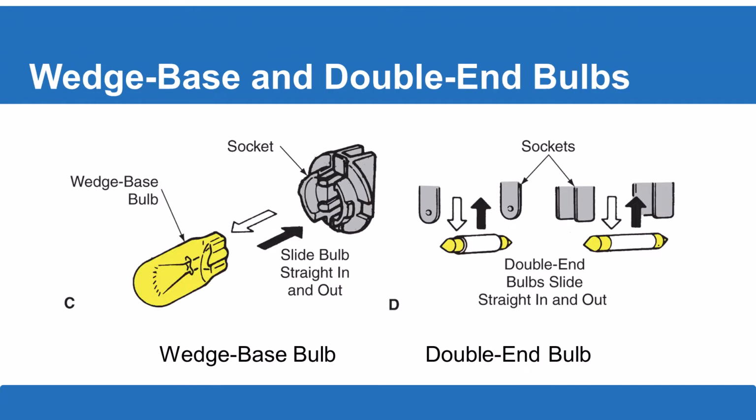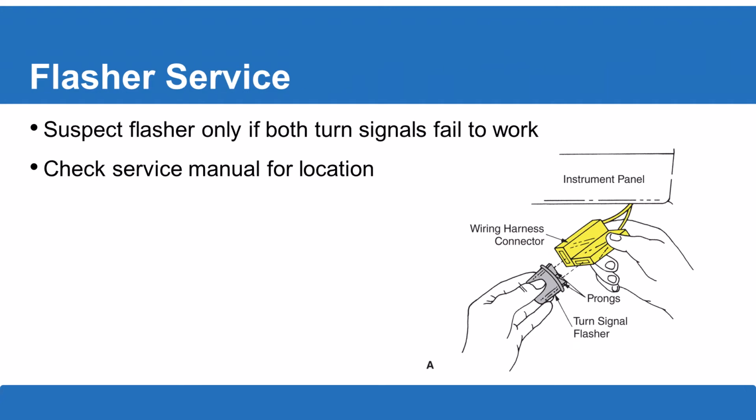Now, we also have what they call a wedge-based and a double-end bulbs. The wedge-based works very similar to the push-pull style. They wedge in there. The contacts are right there on the bulb, folded over, that go to the filament. These, you got to be careful about corrosion. And the same thing with the double-ended bulb. It's funny, these double-ended bulbs probably resemble something very similar to some fuses you may have seen in the past. But these indeed light. They used to use these on dome lights in cars, and they're kind of wedged between two spring-loaded elements.